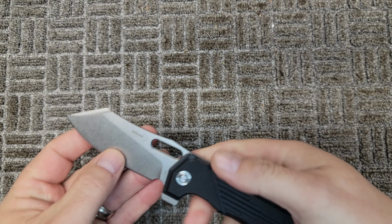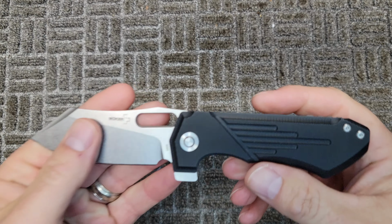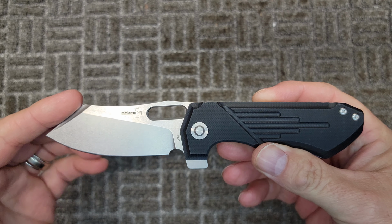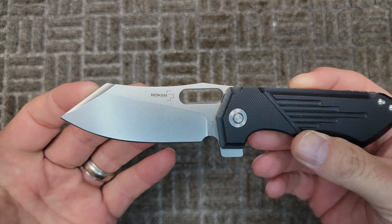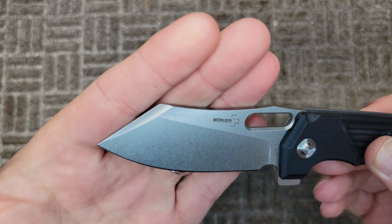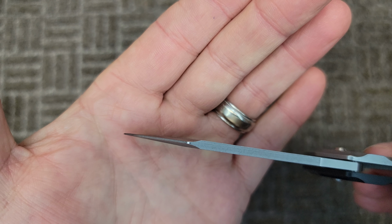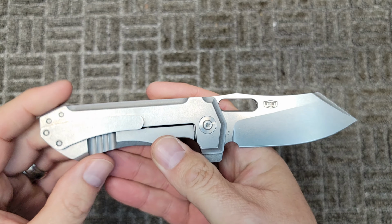The knife weight is 4.58 ounces, so it's not super light. Blade material is D2 tool steel. And then the blade style, I don't know. You tell me, guys. It's kind of a reverse Tanto Wharncliffe clip point. I'm not sure. Let me know what you think. It has a really neat looking swedge right here. It has a flat grind, and this is all stonewashed. And this is made in China.